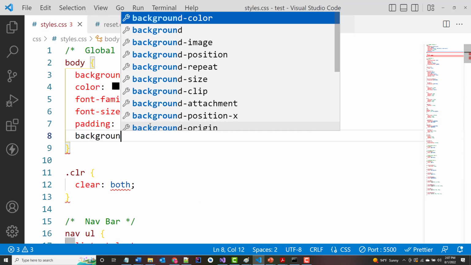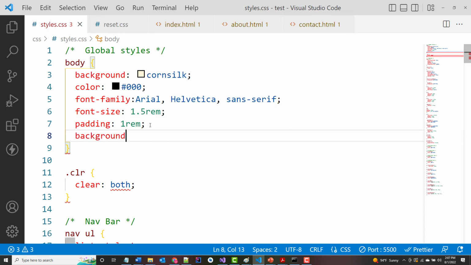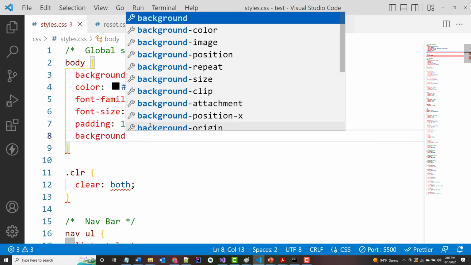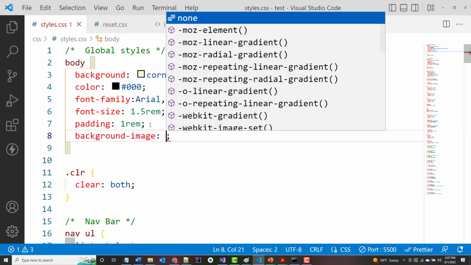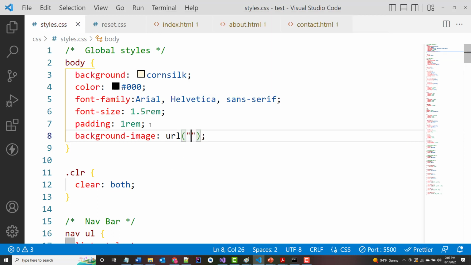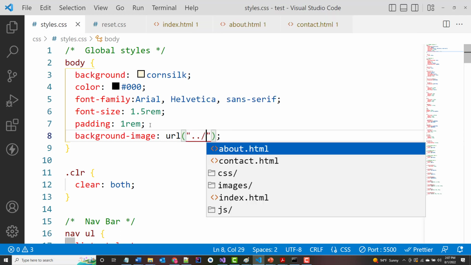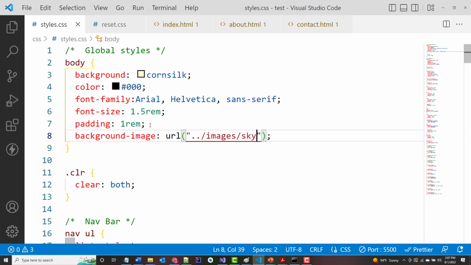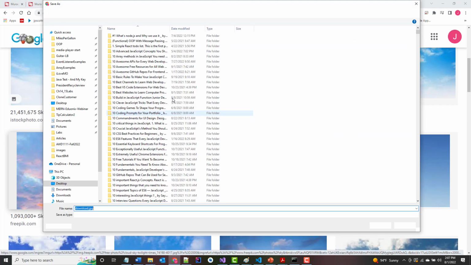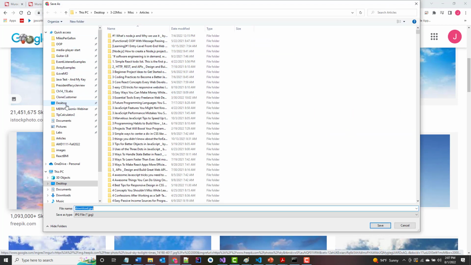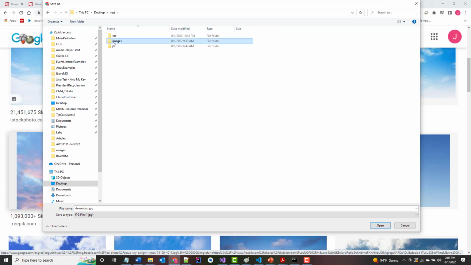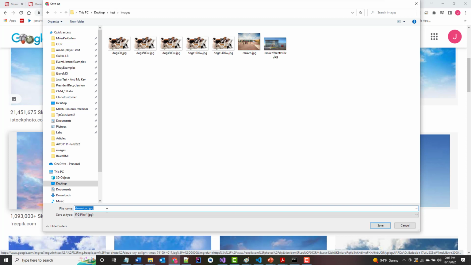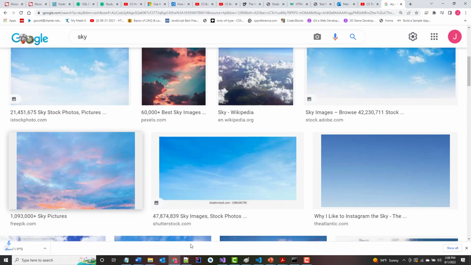And we're going to say background-image, and I'm going to say URL, and I'm just going to call this /images/sky.png. Okay. Don't worry, I don't have a sky.png. I'm going to get it right now. So I'm going to right mouse click on this, save my image into my images folder. And I guess it's a JPEG, but I'll save it as a sky.png anyway. All right, so now I've got that.